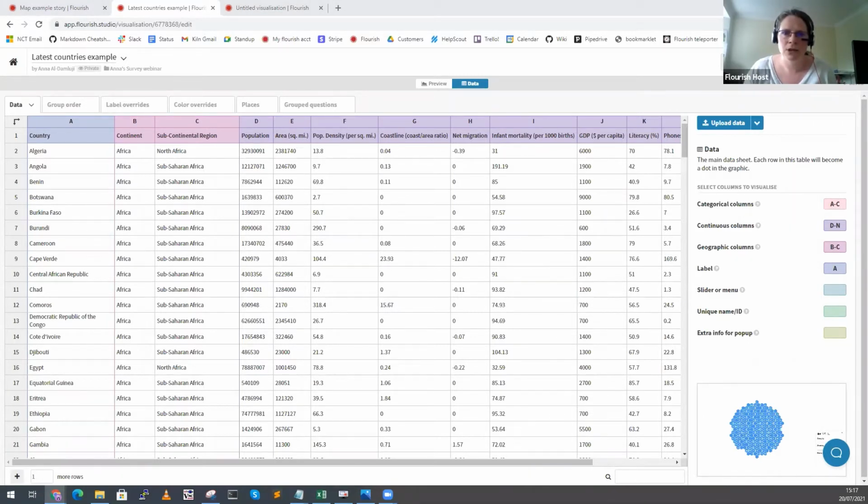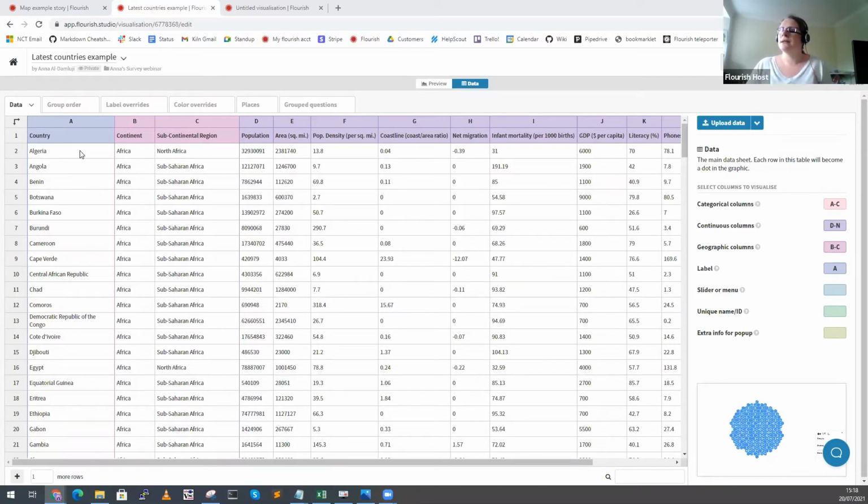And I see there's a question in the chat about other types of data sets. So this is an example of a different type of data set, where you've got one row per country here, or you could have it maybe per state, or it doesn't have to be geographical, just per person, if you're doing something about MPs or members of Congress, then absolutely we can do that.